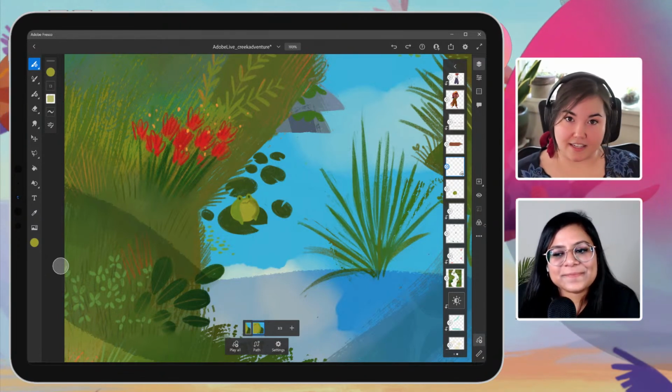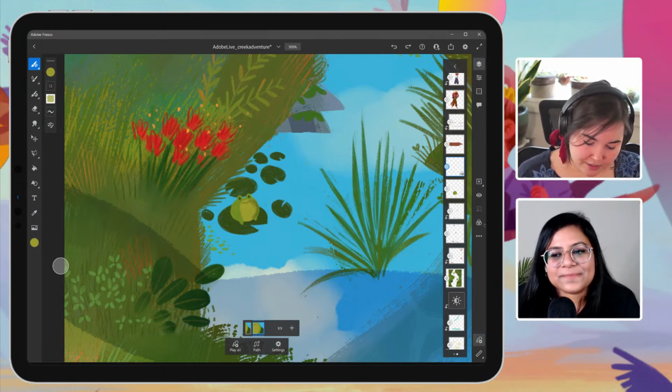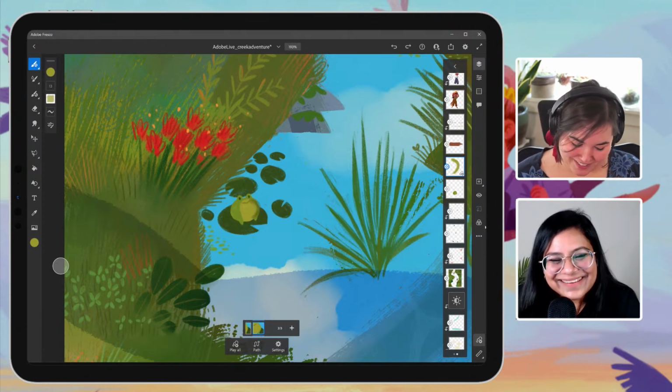You can see right now there's this dark area where I painted the previous frame, and that is the onion skinning. So you can see where you've animated already. So what I'm going to do is just paint over that, but even more exaggerated, and I'm going to make more noises as we go.